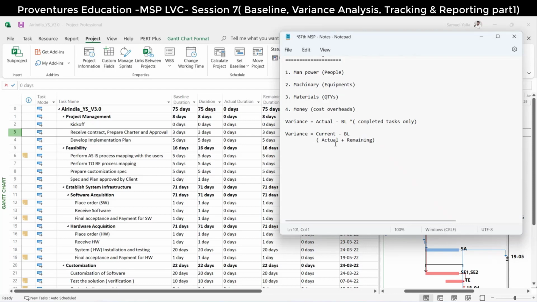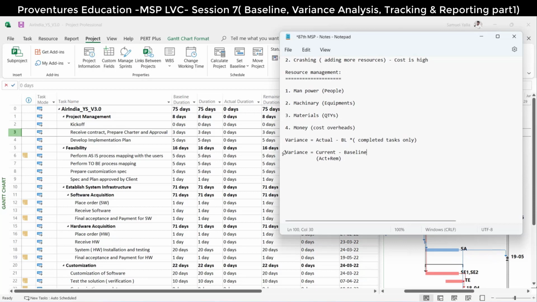I'll keep actual ACT plus remaining REM. You will understand, no? Yes. Actual plus remaining is the current. And then minus.